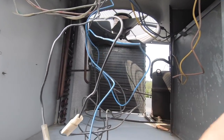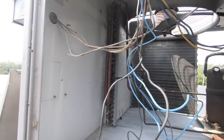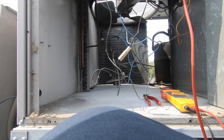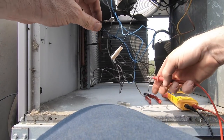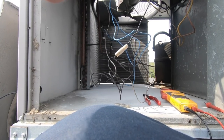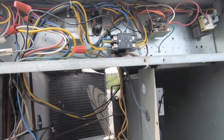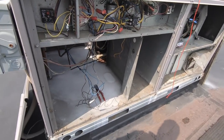Okay, well, I'm gonna bring my gauges up here just to see what's going on. But the blue, if I eliminate it, will start. The blue there is off. Yeah, we've eliminated that. Now we're gonna come through here with the black. We don't have blues no more. Black up and through, black up and around. Okay, the blue could stay on my contactor. But here's our AC, and I missed something as simple as that.